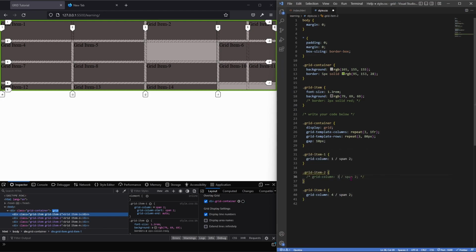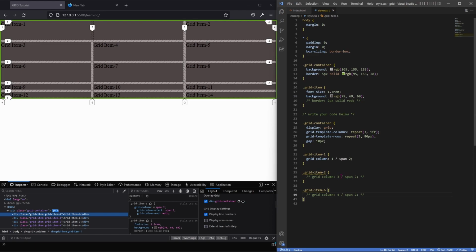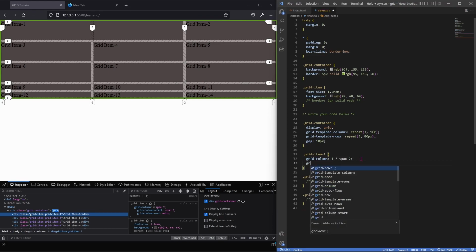But let's undo these things, because you probably usually would not do this. You want to have control over your layout, and this is why it's important to know where you explicitly define your start points. Now the same concept with the grid row.